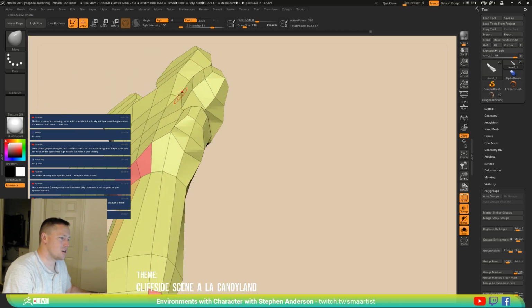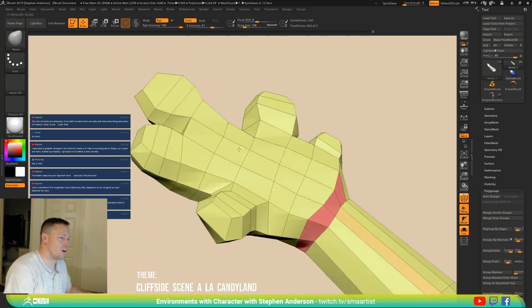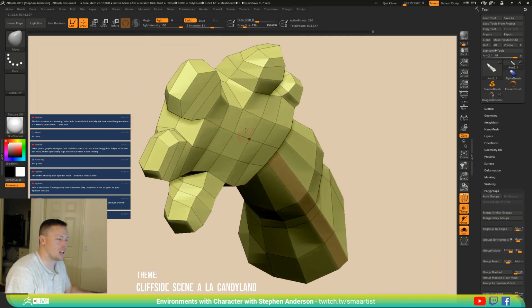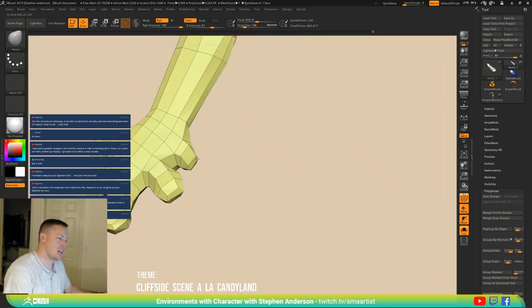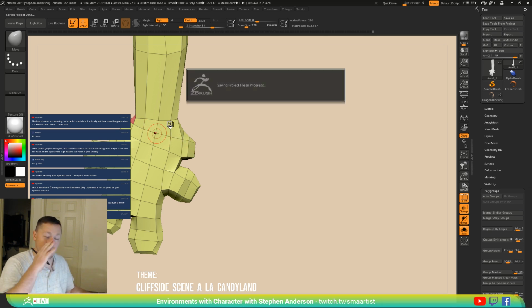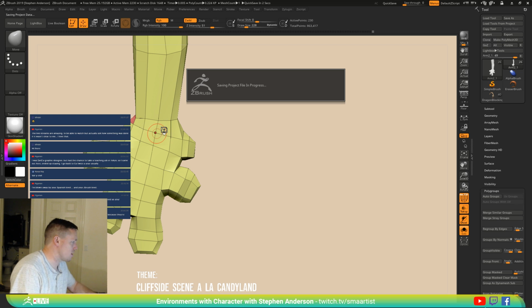Okay, right now what I'm trying to do is roughly place the bottom of the hand. I want to make sure that the bottom of the hand, the top of the hand, and the edge flow are placed where I want it to really describe the form.